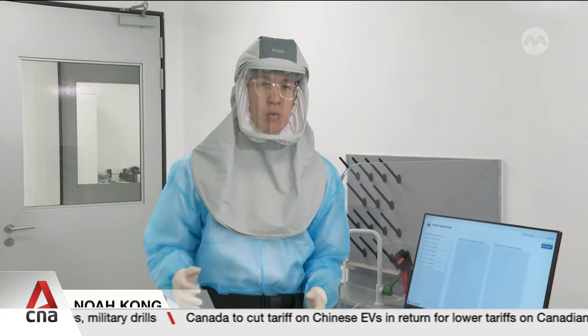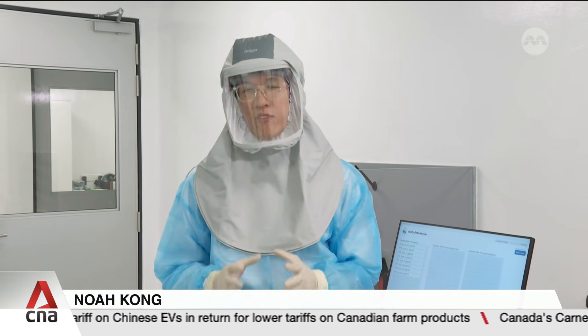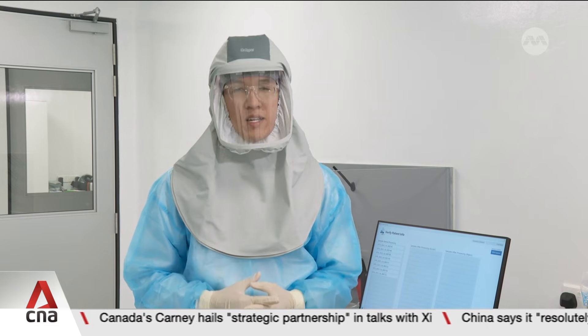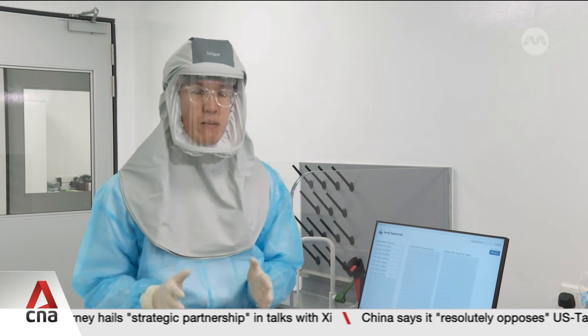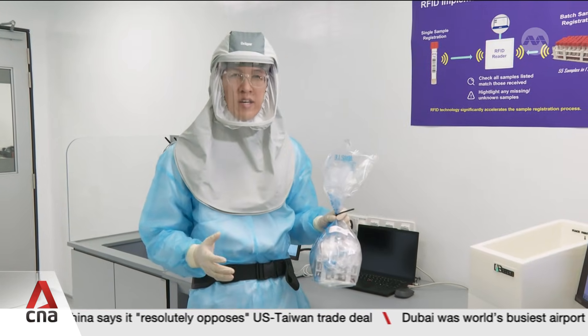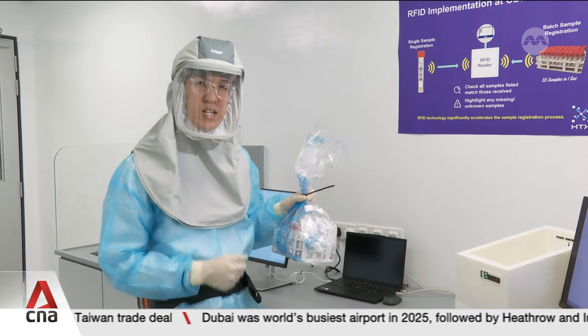Scientists here in HTX's new lab are working with new protective gear, which they use when working with risky samples of pathogens. It feels like there's an air conditioner in here because the suit filters the air that comes in, keeping scientists safe and comfortable during long days at the lab. That's critical when this lab kicks into action — like during a pandemic such as COVID-19 — when scientists would spend up to 12 hours a day working with human swab samples just like this.